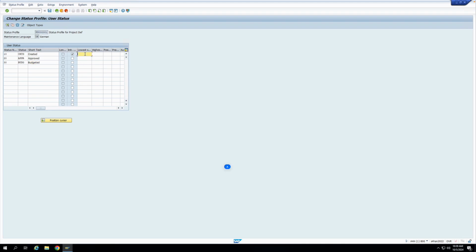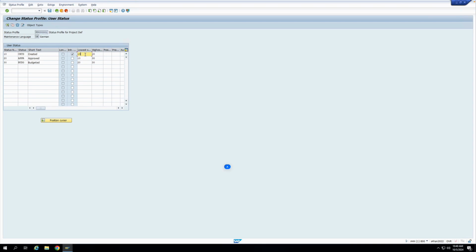Then I'll make this for created as 10 to 20. I'll explain why I'm putting these numbers. Then for this I'll make it 10 to 30. Then I'll make this as 20 to 30. So what does this 10 to 20 mean?